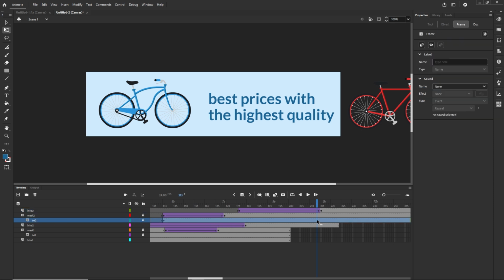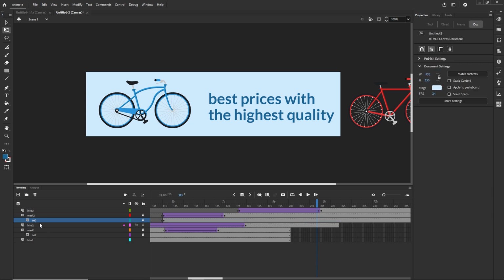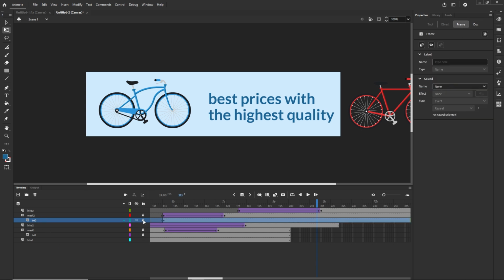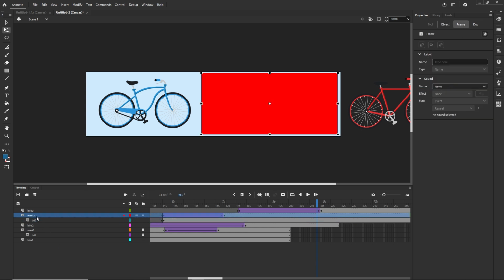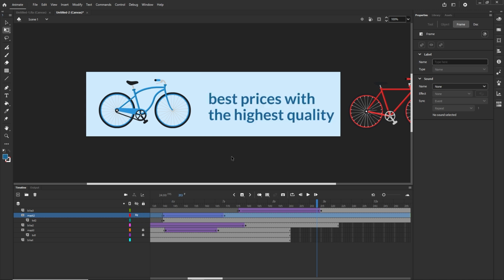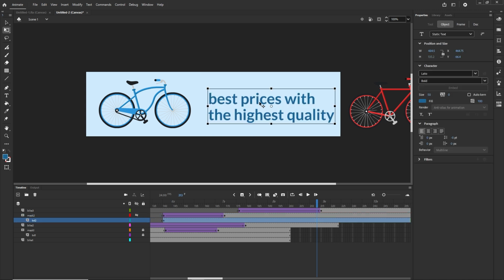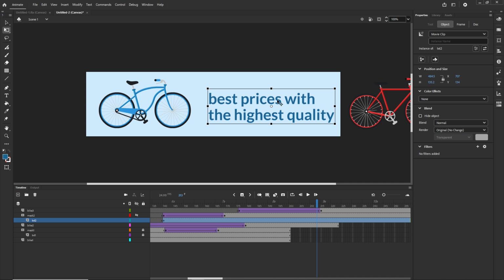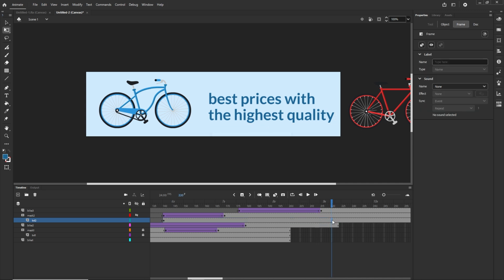2, and I will have to convert the text number 2 to the symbol if I want to animate this. So I can unlock them, I can hide the mask, and I'm going to click on this text, and I'm going to go with F8, and this is going to be TXT number 2. The first one we didn't convert to the symbol because we didn't animate this, we just animated the mask, but this one I would like to animate at the top, so I have to convert it to the symbol, and I will go maybe in here like so.